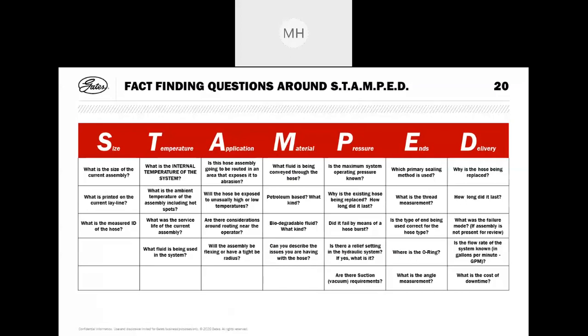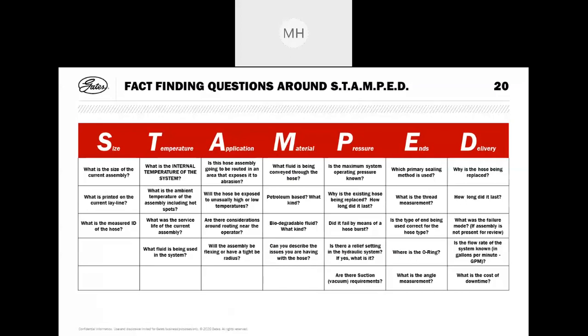So the ends we've just gone through, what the sealing methods are. Some people can identify these, some other people need a bit more help with that, which is understandable. And if there's O-rings and how the ends are sealed together.